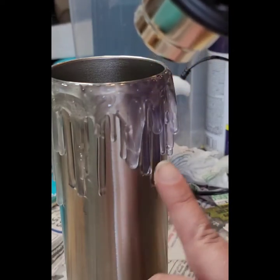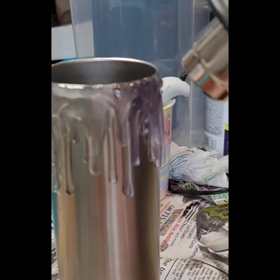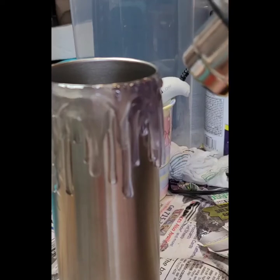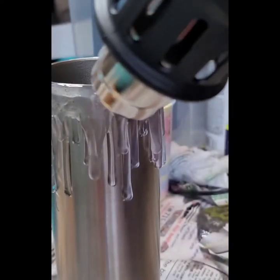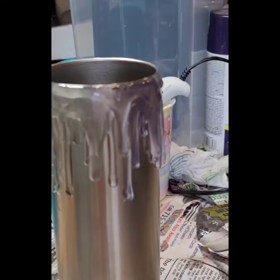I'm gonna come down more, this one a little bit. I'm trying to fix up here. This one's gonna hopefully come down a little more. All of them are still slowly moving. That one's getting kind of big, I don't know. I mean, big is kind of like bulbous at the bottom. There we go. We'll see how that goes.